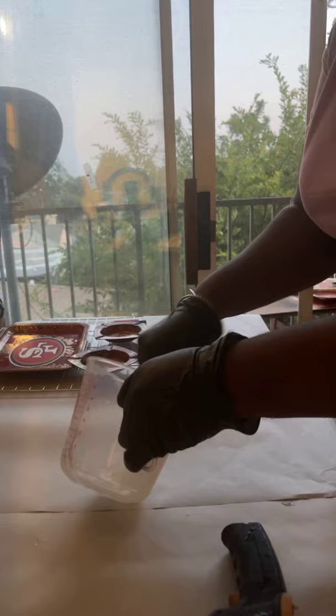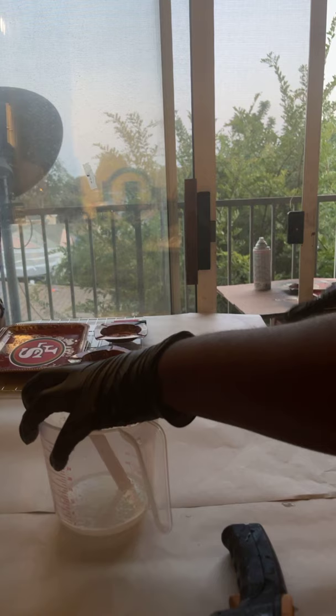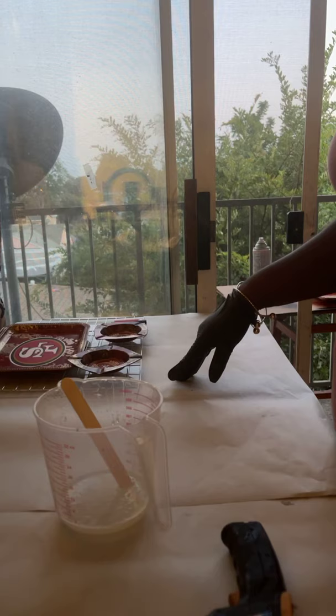When customers order this rolling tray set, even though you just see me spray painting everything and this might be dry, nope, I like to do mine in sections. So one day I will spray paint the trays and the ashtray and let that dry overnight. Then the next day I'll add my printable vinyl stickers or whatever vinyl I want to put on the tray. And then that same day I'll epoxy it and let that dry for 24 to 72 hours.